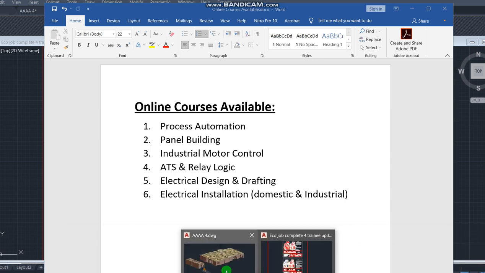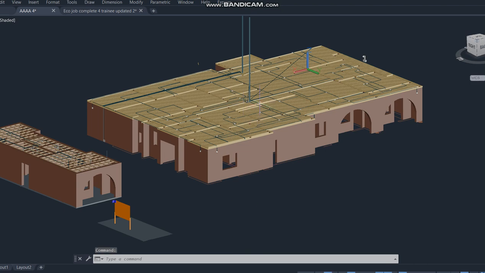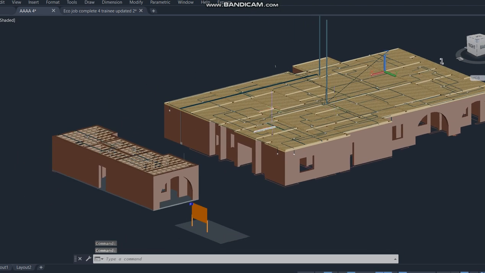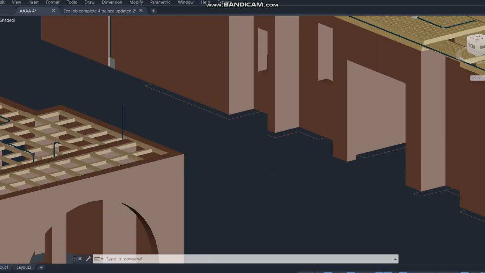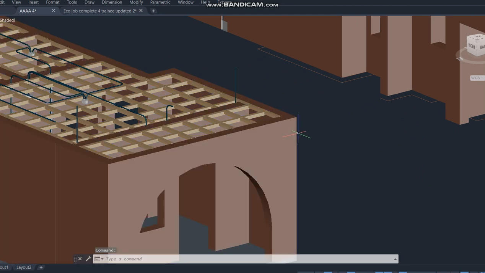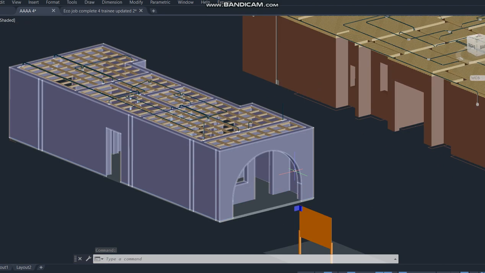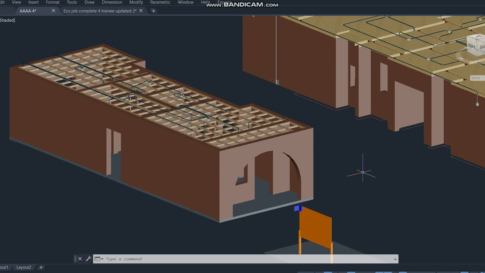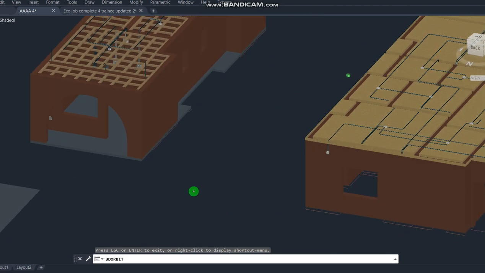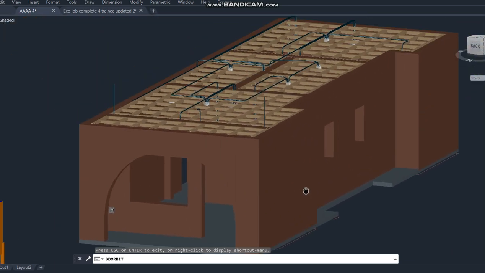Come back to this other one. As an electrician or as a beginner in the electrical trade, it may not be opportune to go to the site to carry out your electrical installation all the time, because your instructor or your master carrying out that particular job may not have the contract at every given time to take you to the site. So we design a software, we use AutoCAD to bring out the elevation, the 3D.